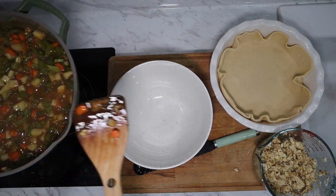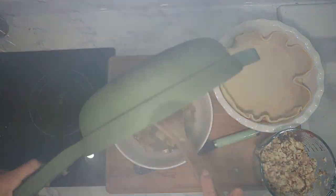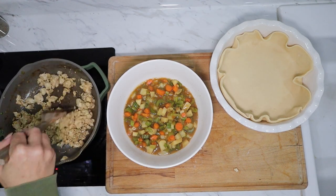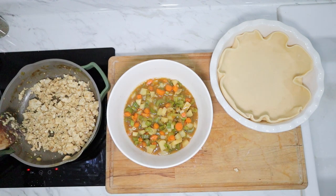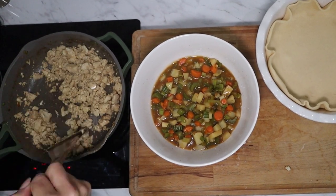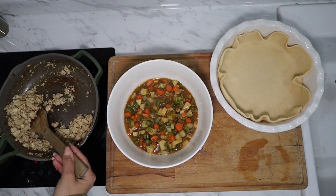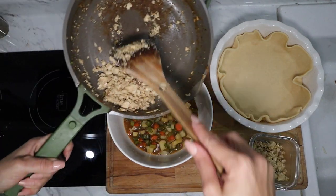So our veggies look like they're done. I'm gonna transfer this into this bowl so I can heat up the tofu. A little bit of sesame seed oil, throw in our tofu. And I'll want to keep stirring the tofu just like everything else, don't want anything to stick, but this will take about 10 minutes. Veggie tofu's done. I'll put about half of it in a container. And the rest right into the veggie mix.